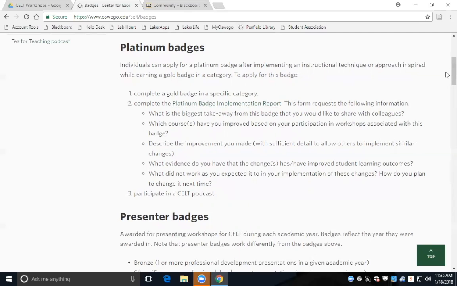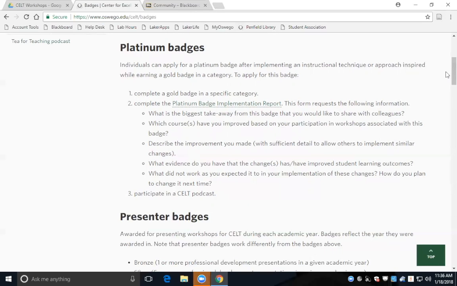And then we're asking people to participate in the podcast. This was one of the reasons why we put the podcast series together, and then we started doing some others to get it underway. But we're hoping that much of this will be from people who implement something that came out of one of these categories. So the silver and gold are really about participation and attending, and then for the platinum, you have to take action. So if you did 4 last semester, you do 4 more. It's cumulative. And partly it's cumulative because we have no way really of telling when you did these because of the way it's set up.